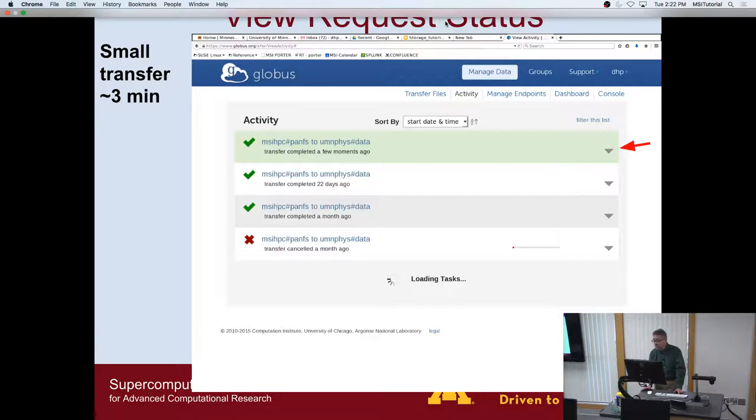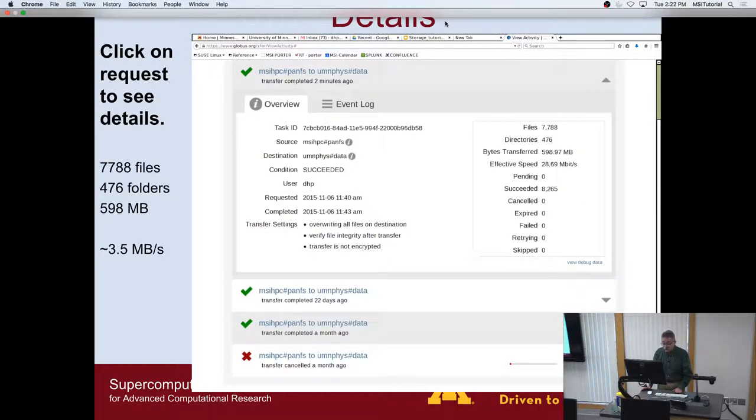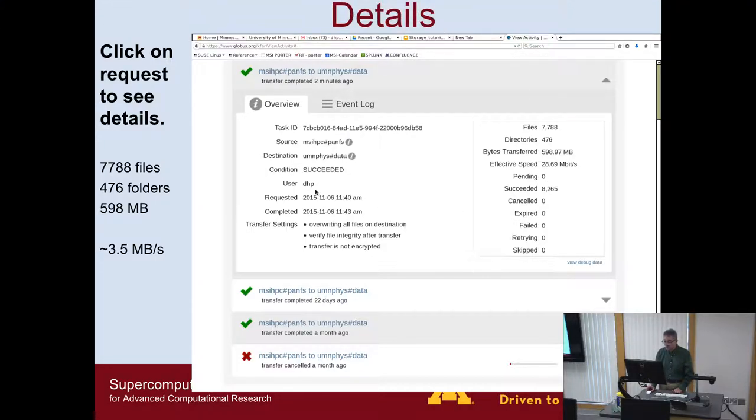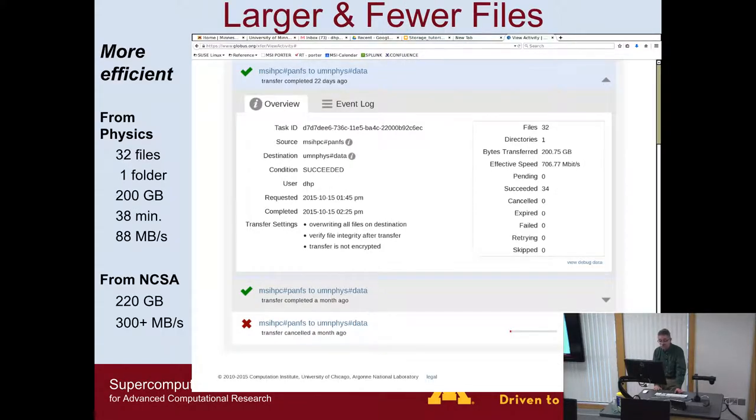And that's because it was such a tiny transfer. When I look at the statistics of it, it actually counted for me the folders and files that it transferred over and the total volume of data. It did not achieve a very high bandwidth, only a few megabytes a second. But it did it all automatically. And it really didn't matter that it was a low bandwidth since it was such a small volume of data. It still did it in a few minutes, and it did it all automatically and checked everything as it went.